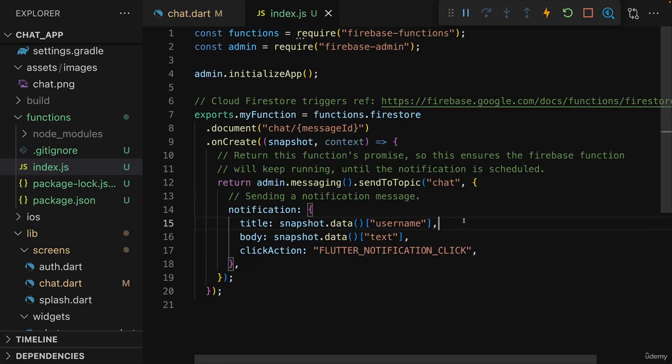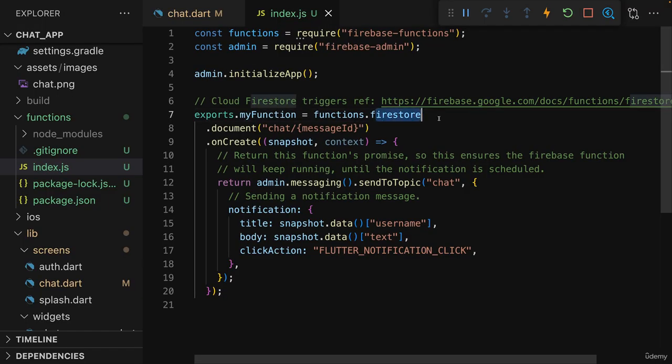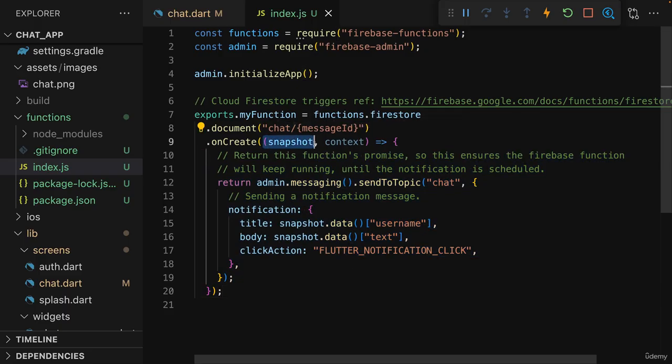And this function code I created for you in the end sets up a function that listens to a new Firestore document being created. That's what we're doing here. And you can learn all about the available events here with this documentation link. But this in the end makes sure that whenever a new document is created on Firestore, this code here executes. And then we get access to the document snapshot that was created, so to the data that was created in the end.